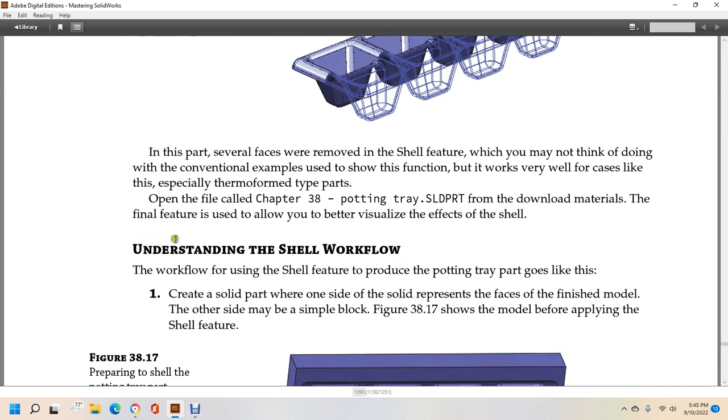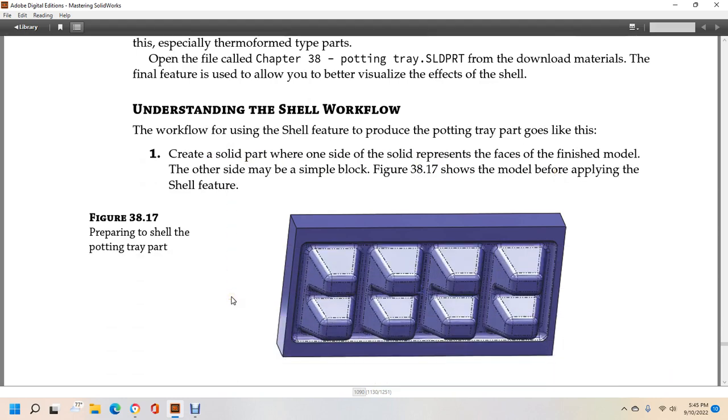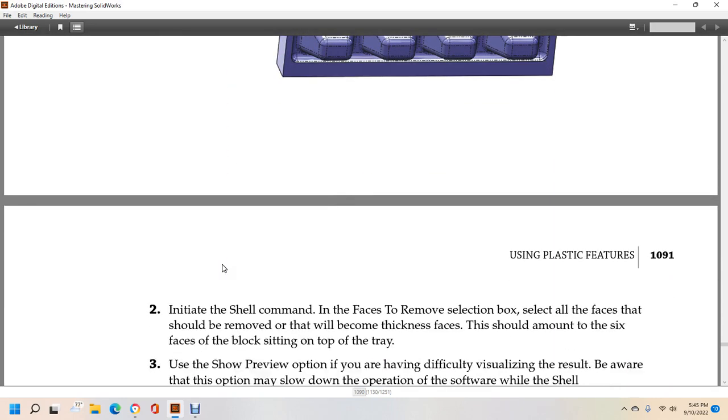Understanding shell workflow. The workflow for using the shell feature to produce the potting tray goes like this. Create a solid part, where one side of the solid represents the face of the finished model. The other side of it may be a simple block. Figure 38.17 shows the model before applying the shell feature. Initiate the shell command and click in the faces to remove selection box. Select all the faces to remove, which will become the thickness of the shell. This should amount to 6 faces of the block sitting up at the top of the tray.